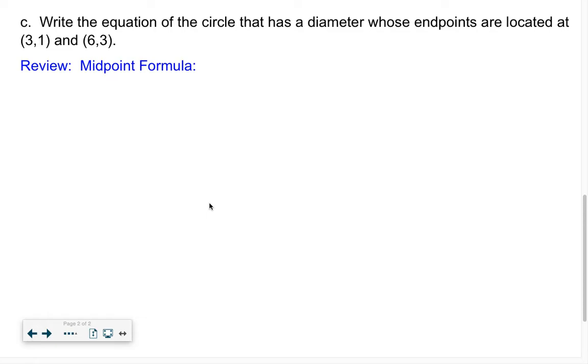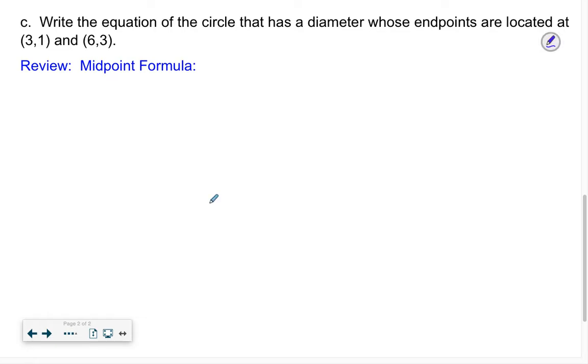Well, Mr. Dorr has the midpoint formula up there, right? And why would we want to use that midpoint formula? Eventually we'll get there, but we actually want to use the midpoint formula to find the center, correct? Here are the endpoints that represent the diameter. I want to use the midpoint to find the true location of that center. So let's review what the midpoint formula looks like.